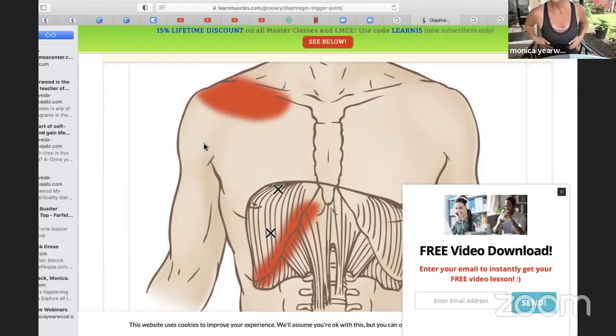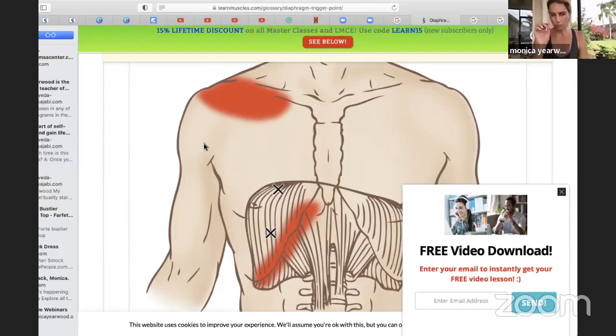Okay, and so right now I'm lucky I don't have any trigger points, which is wonderful. But sometimes, for me, it will still feel really, really sore and bruised underneath there. And so when you are having an episode where you don't feel like you can breathe, you can use this as a manual treatment, if this is the primary cause of why you can't breathe. Get under there and start massaging. Some people also have trigger points here related to not being able to breathe. So you can start to massage underneath the rib cage.